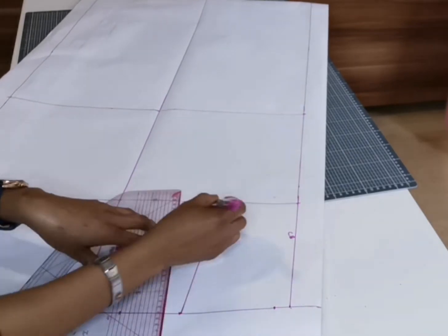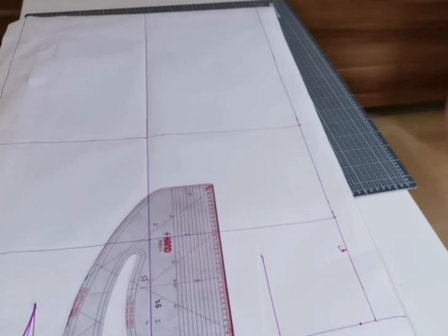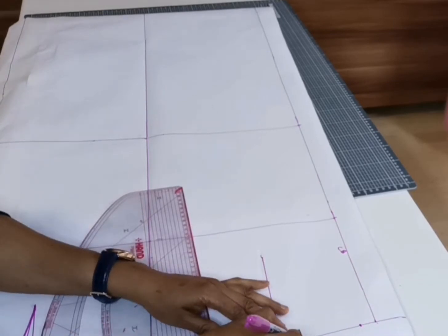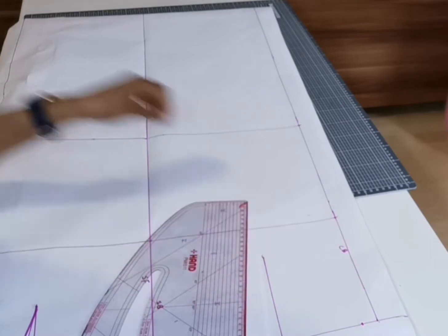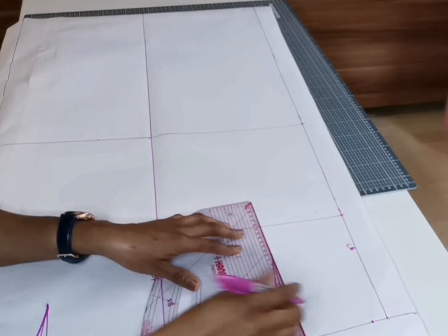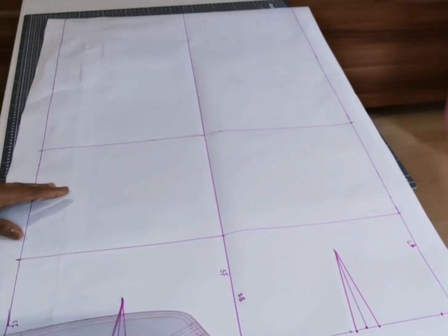Sorry guys, this is where my dart is. So guys, I went up by 2.5 inch from my hip depth, then I mark my line. I'm also going to be taking 1/2 inch on both sides for my back dart. Then I'll mark the line and join my dart legs, like so. So this is it for my dart.